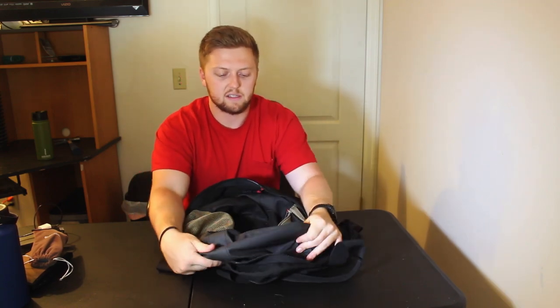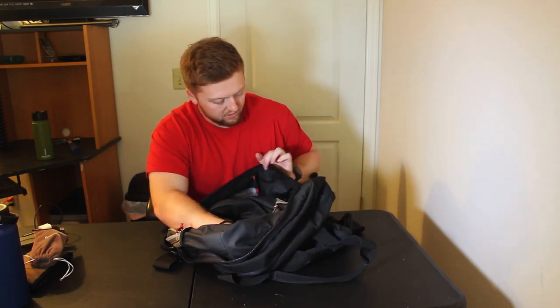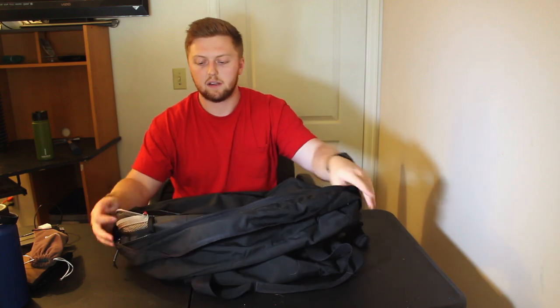So the inside is a nice lining, the inside of the 1000D Cordura, and that's it for the inside of the bag, which again, I think is another strength of this bag, that there's not too much going on. When I use a duffel bag, I don't need a ton of organization. I don't need different types of pouches and sleeves and stuff like that. That's what I carry my backpack for. If I want to carry my laptop, camera, GoPro, folders, documents, anything like that, that will all go in my backpack. Anything expensive, anything I want right on my body will be on the backpack. Clothes, shoes, toiletries, anything like that is going to be in this bag, and those don't need padding.